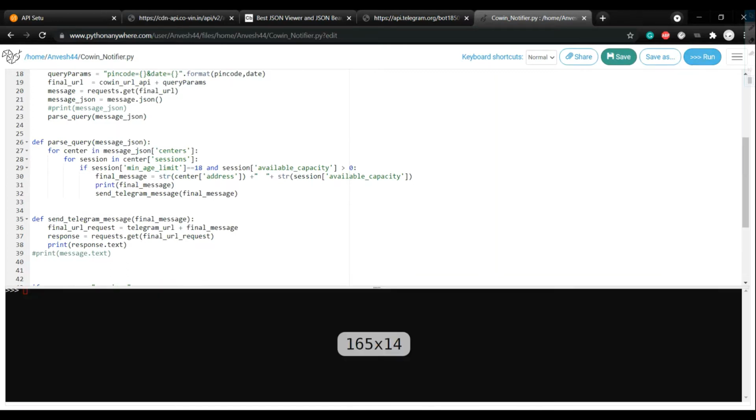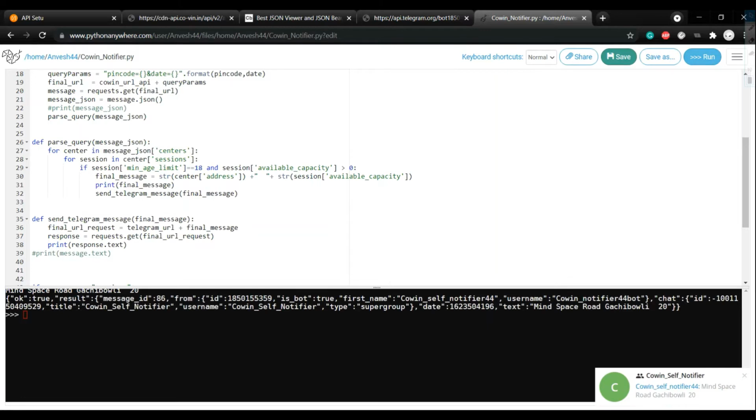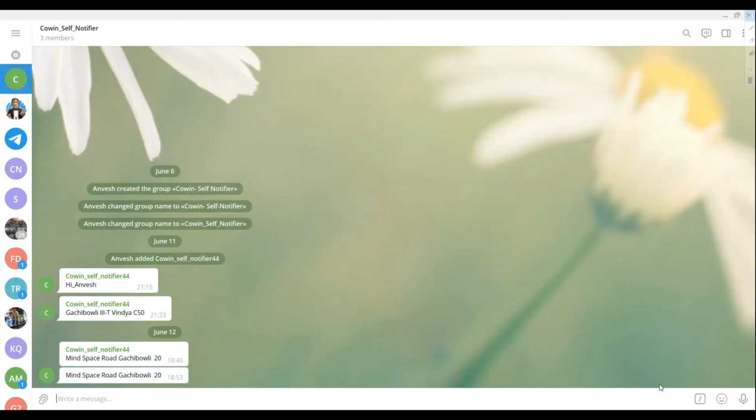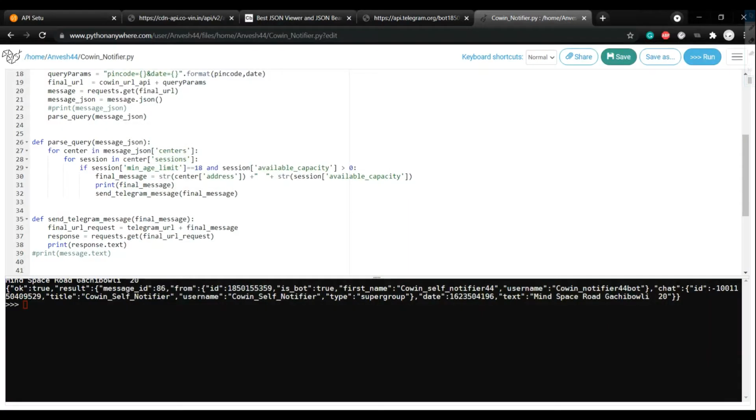So here is the bash console. Yeah, so we got a ping saying that there are 20 available in this location. So it will ping only if the vaccines are available.